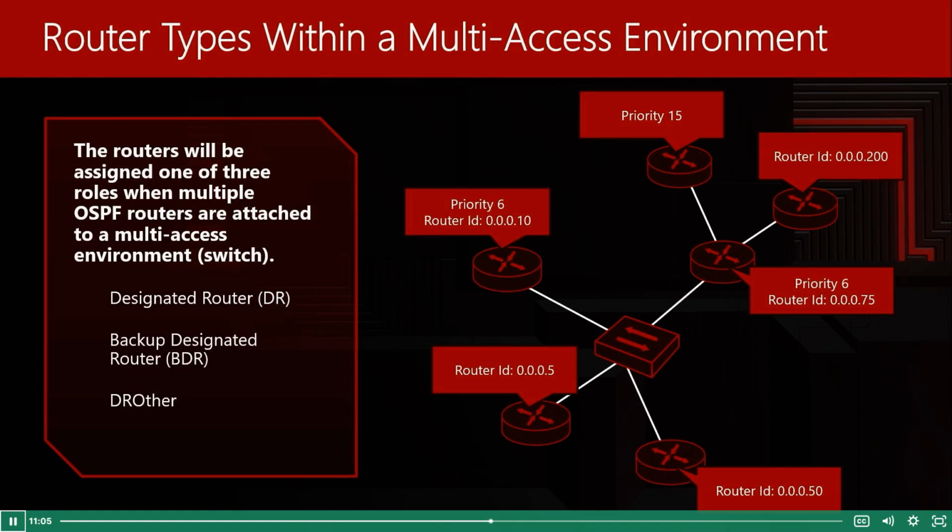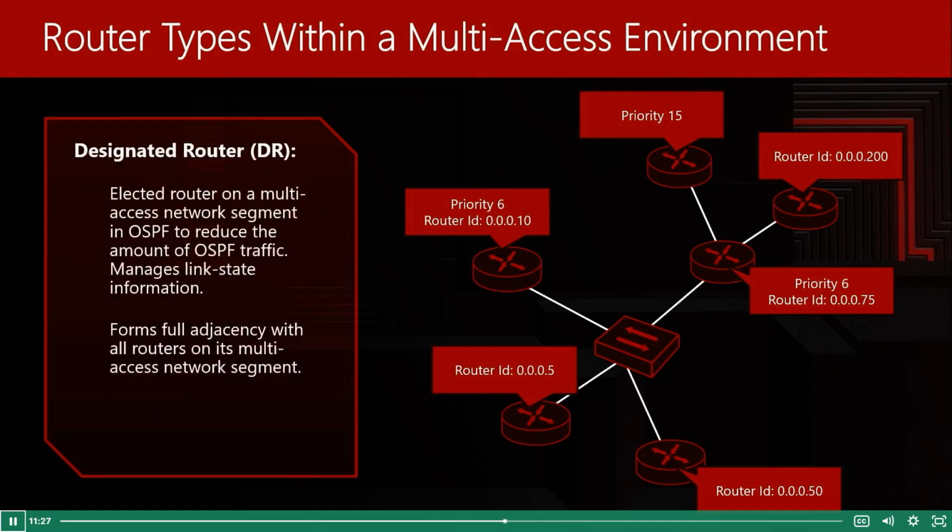And that's how OSPF is going to handle and help synchronize, not the routing table, but the OSPF information within all those routers on the broadcast network.